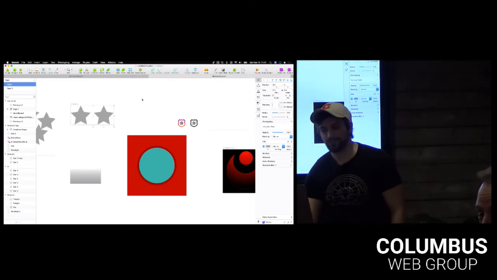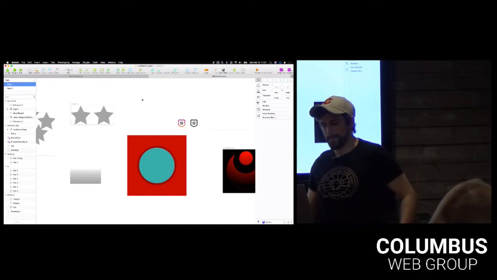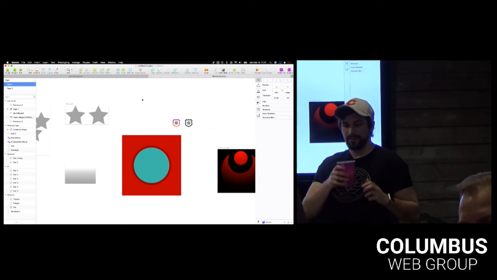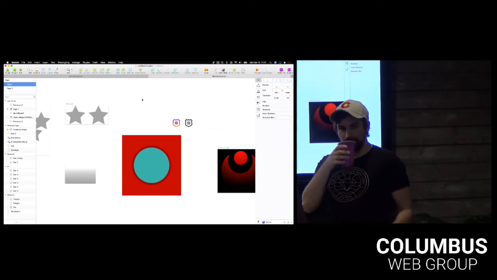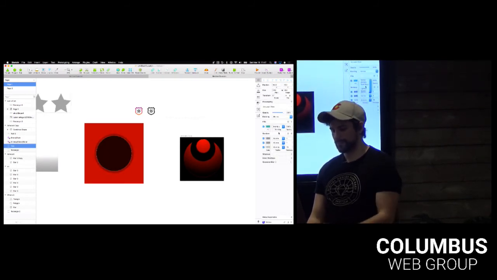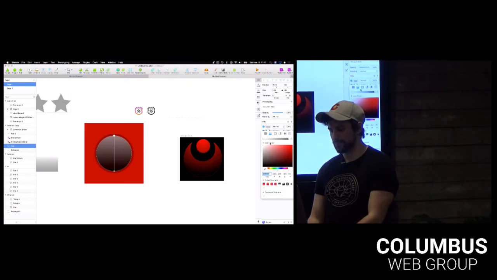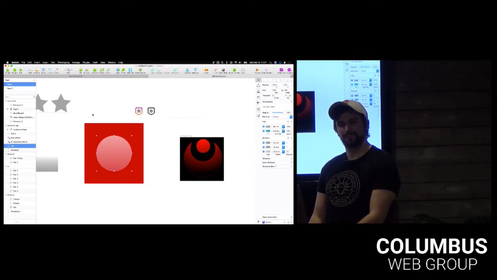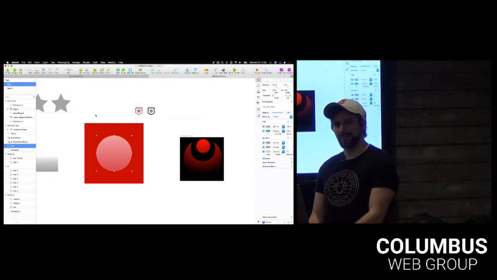This is more advanced, but one of the issues that comes up, and Sean and I were actually just talking about this the other day. I don't remember why, but we were. But an export in different formats, if you're using the blend modes, can be really screwed up. So that's another reason why, having the background there, you may not realize you have a blend mode on something, but when you export it out and you're trying to do it on a transparent PNG, it just is completely screwed up. Or if you do a blend mode on an SVG, you can now do that in CSS, but you kind of have to go back and recreate that effect in your code.